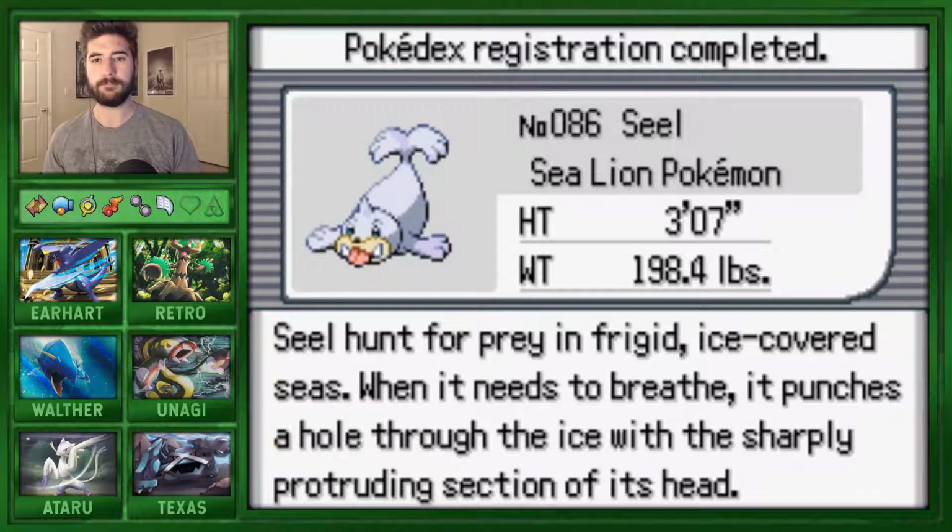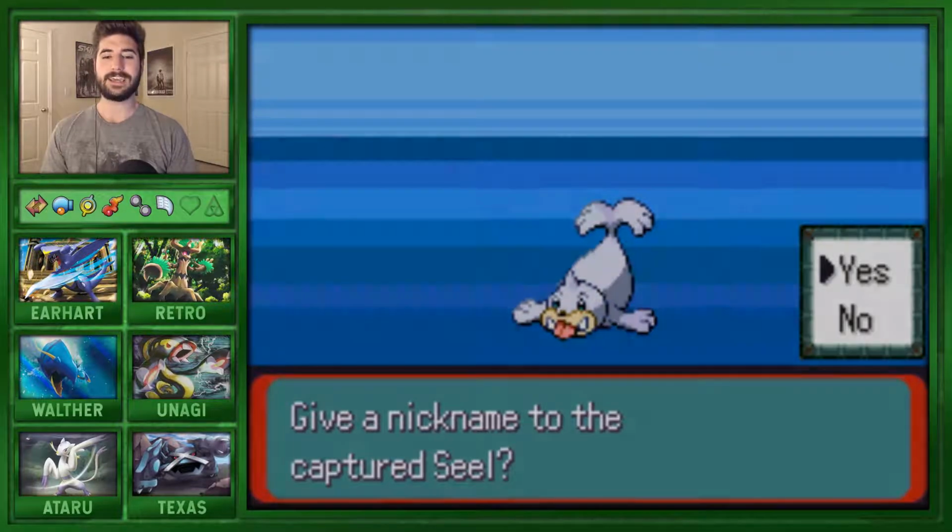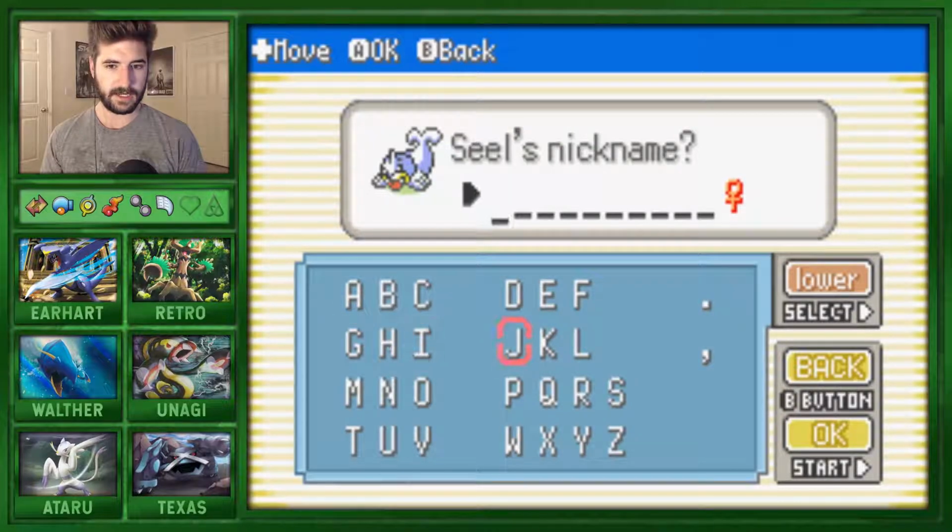Cool, Seal. The Sea Lion Pokemon. Seal hunt for prey in frigid ice-covered seas. When it needs to breathe, it punches a hole through the ice with a sharply protruding section of its head.